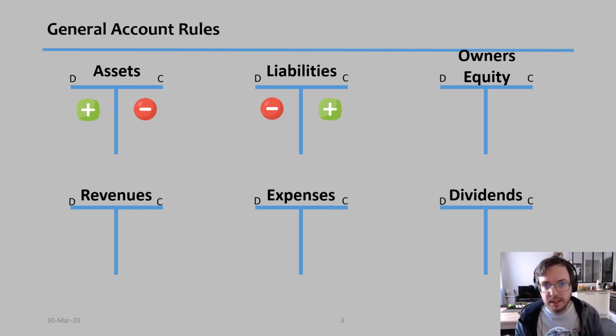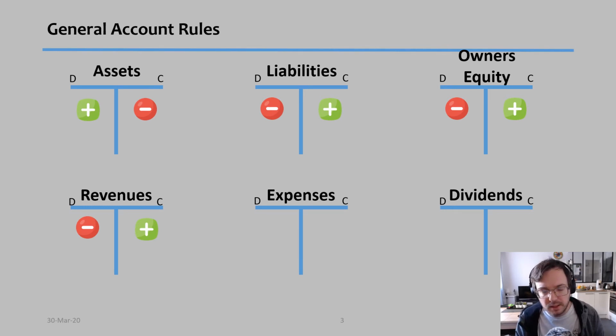Owner's equity is similar as well. Every time the owners take out money from the business, you debit it. Every time the owners invest more in the business, you credit. Revenues is simple. If you have something that decreases revenues, you put it on debit. For example, if someone returns something they bought, you're decreasing your revenues, but I will cover that situation specifically later on. But most of the time, 99% of the time, revenues are on the credit side.